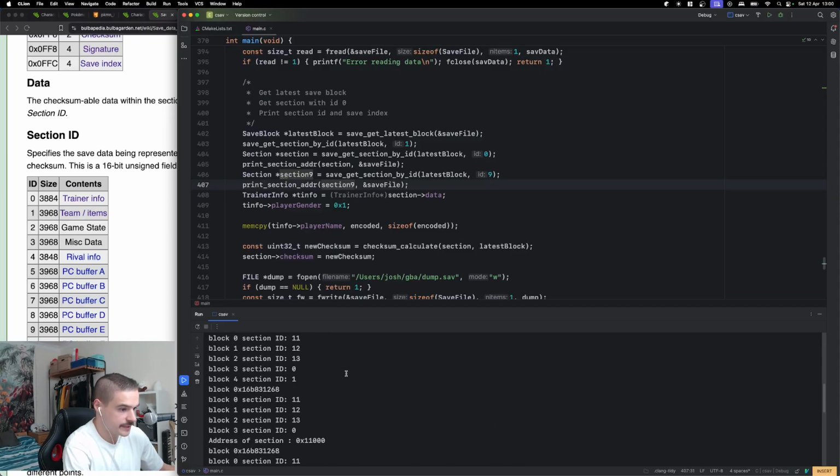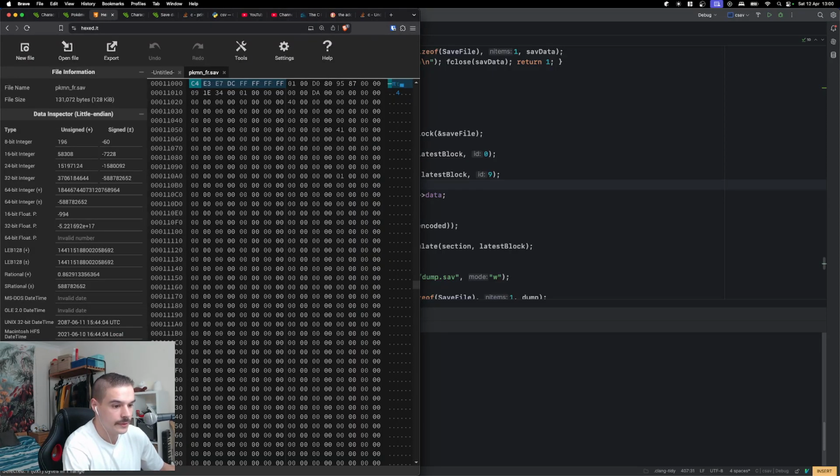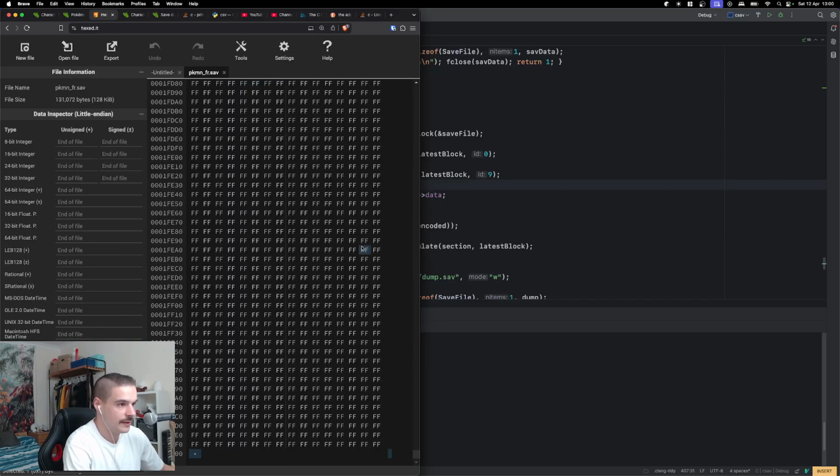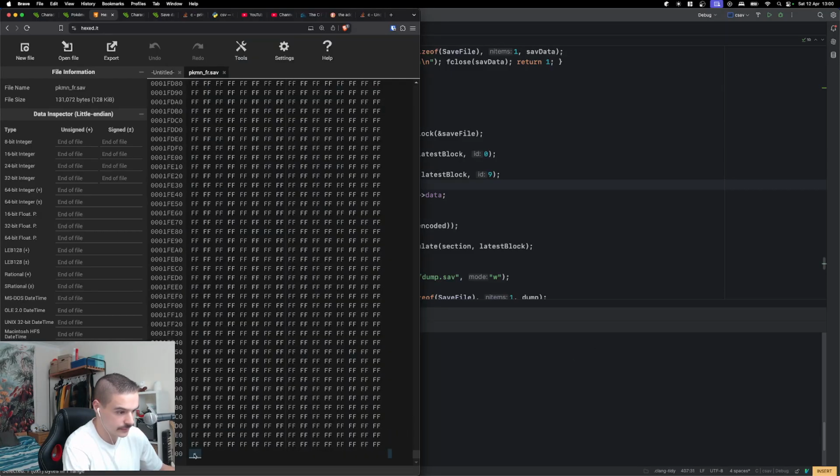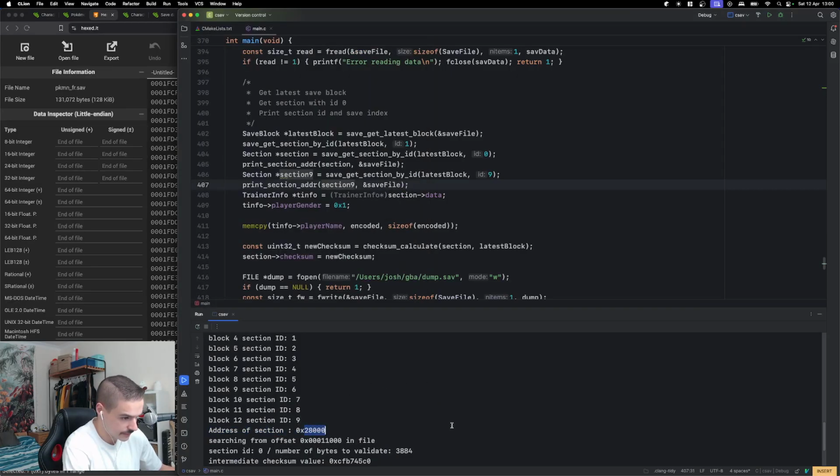And the address of PC buffer E is 28,000. I mean, there's no data in there, so it will just come up with a load of blanks. Wait, 28000. Oh, hang on, is that not correct?